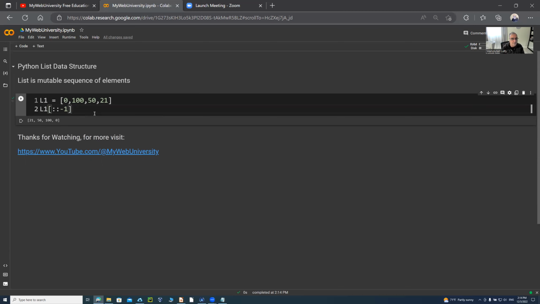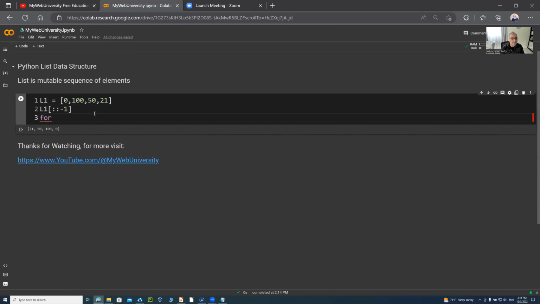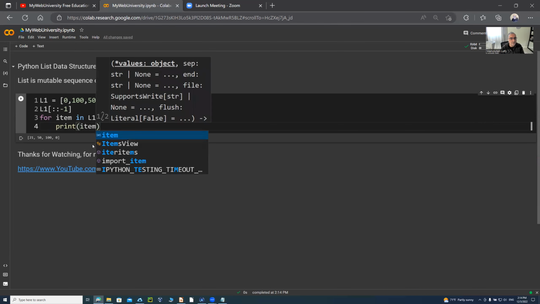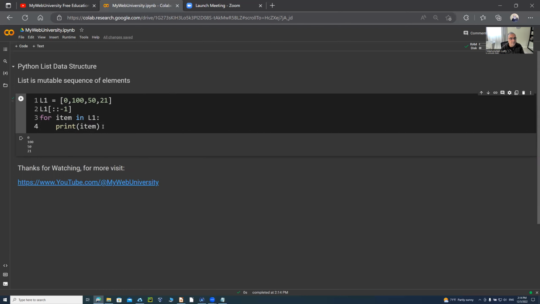You can also accomplish the same thing with, let's say, for item in L1, you could just say print item. Now I'm just getting 0, 150, and 21 here. But if I want to do this one in reverse order, then I have to put the list here with this syntax of -1, go from the last one first and then print it. Now 21 is the first one, 150 next one, 0 in reverse order. So you could do that one similarly to this statement.